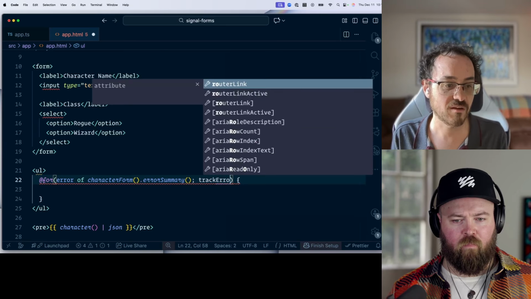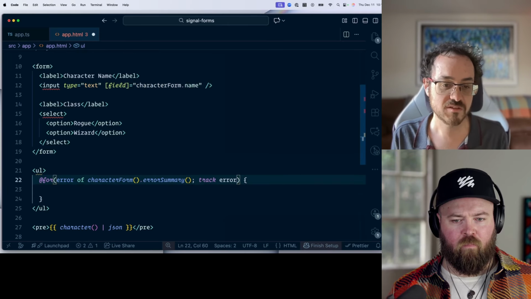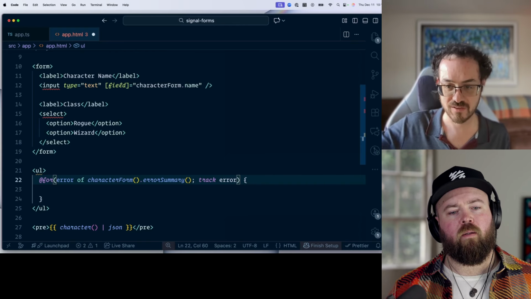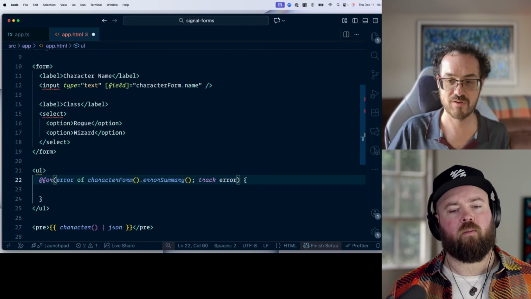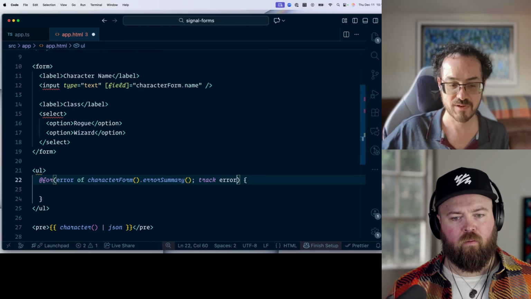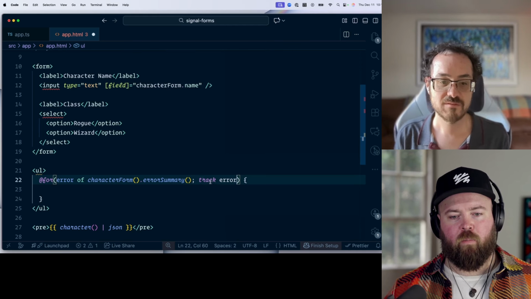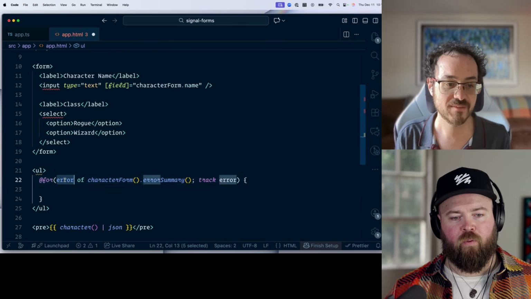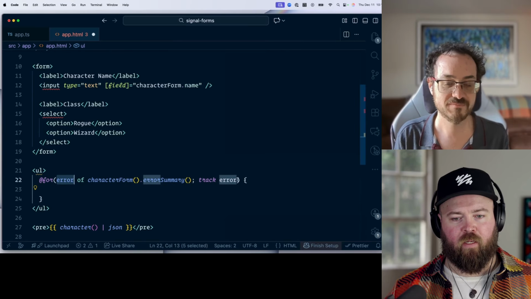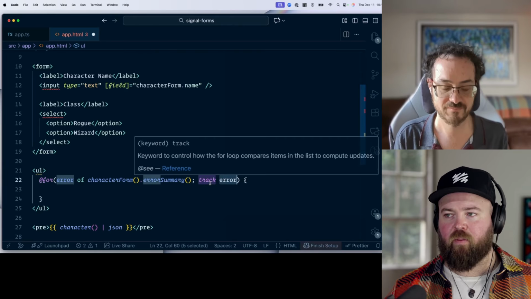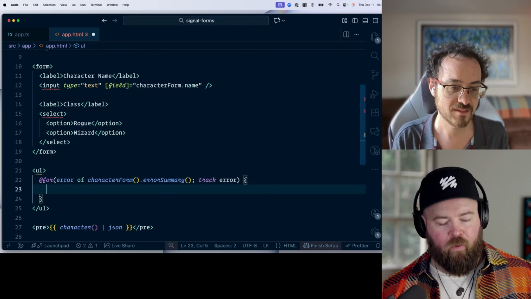Track space error. So this is like a key in React, right? When you're saying, hey, for this iteration that I'm doing for every item in the loop that we're creating, what's its identity, so we're not recreating the DOM nodes every time something changes. I understand. So we're basically saying for this error that gets created, use the error that's being read as the thing that makes it unique. Okay. Exactly. Okay, I'm with you.